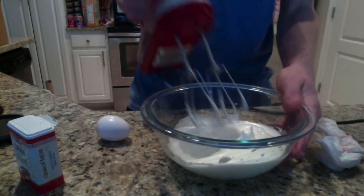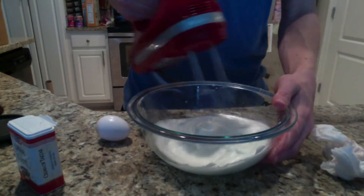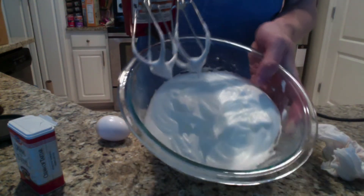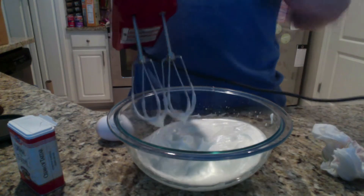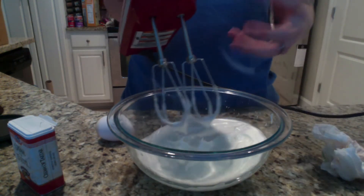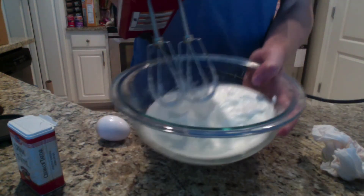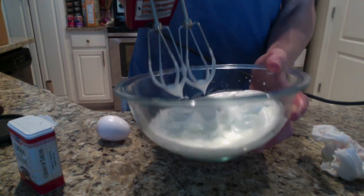So now we've reached a relatively luscious state in the foam. If I run the beaters along the edge, we form these little peaks, and these peaks are holding their shape. This state of beating the egg foam is called stiff peaks, and this is really what you want to see. What we've done is unraveled those proteins, and as the proteins rebond with one another, they form this network. The network entraps air — and if you look really closely, you can see little tiny bubbles within the egg foam. There's a lot of air within this, which gives it this really great texture in the mouth and makes it awesome for us to eat.